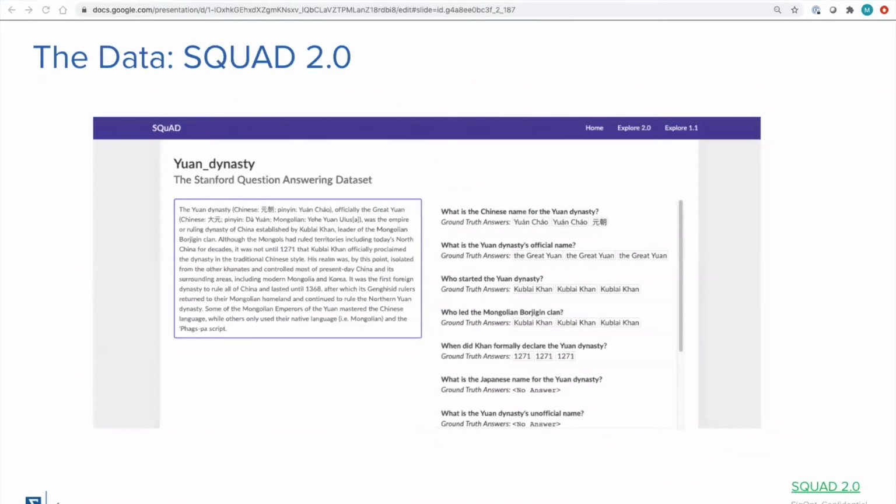The dataset we used is Squad 2. It is comprised of a wide variety of topics, and each topic has a set of questions the model needs to understand and answer. So think of this as your standardized reading comprehension test, where you're provided a paragraph and a set of questions, and you need to find the answers to these questions in the paragraph.